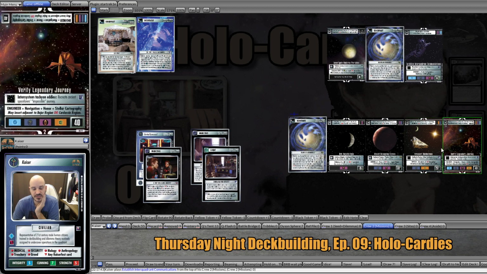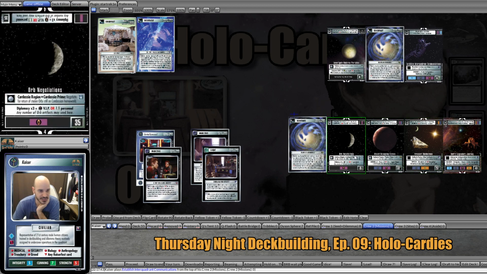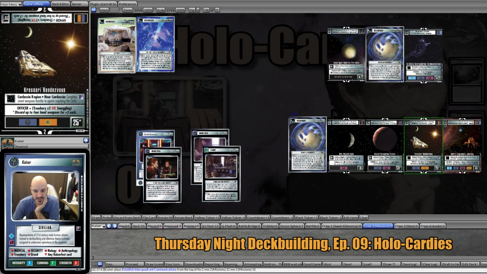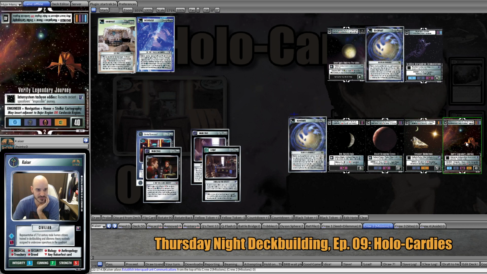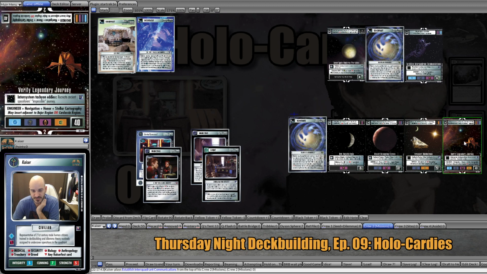So even though it's 2 missions away from the HQ, both of these missions here in the Cardassian region only span 2, and Verify Legendary Journey is also a span 2, so that's just 6 to get over here. So that's not too bad.